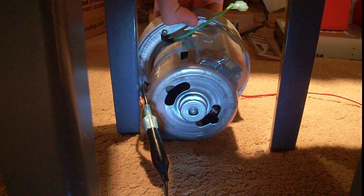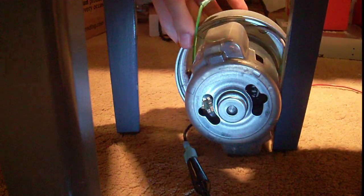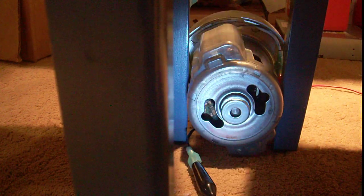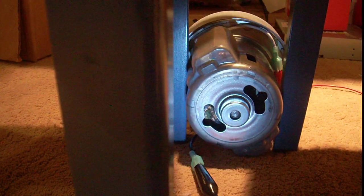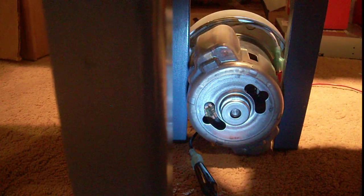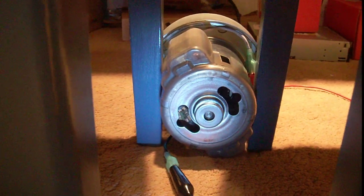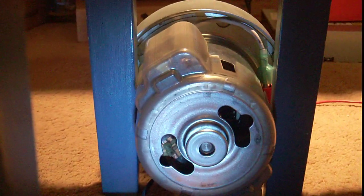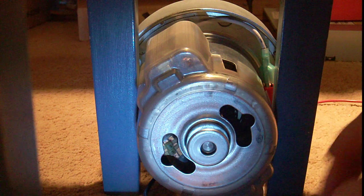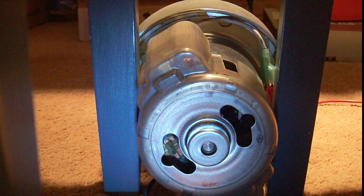Okay, it flipped over again. Anyway, I haven't really been able to plug it in for long enough to see how much suction it's getting, and seeing as I don't really have a vacuum gauge to read how much suction it's getting — and I have no way, if I had a vacuum gauge, to attach it to the motor. Also sorry if you feel the wind coming out of the motor — it's aimed right at the camera. But hopefully this time I can get it fired up.